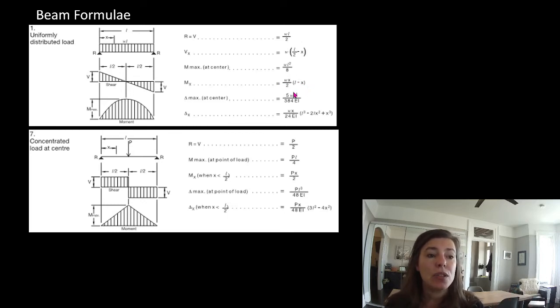Now, this delta max at center, see this big nasty equation? Don't worry about it for this term, but next term, we are going to come back to this. This equation is going to be super handy for us. Remember at the beginning of this term, we found what the maximum allowable load was? The maximum allowable deflection. We found how much we allowed our beams to deflect before we said, ooh, that's a problem. We're going to damage our finishes, and we don't like that.